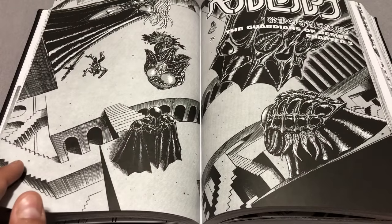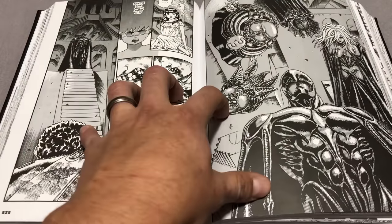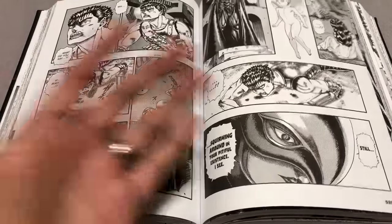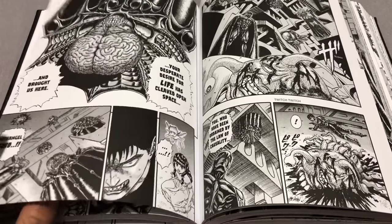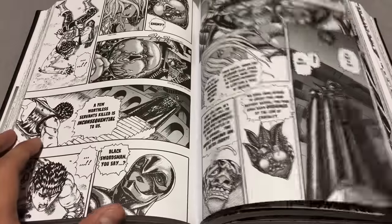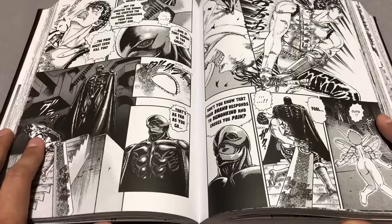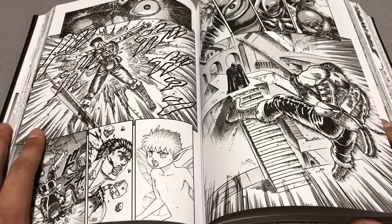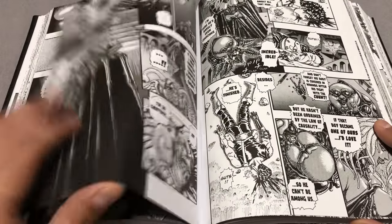The biggest question I've seen is: will it sell out? Dark Horse doesn't print as many copies as Marvel or DC, but this is their best-selling manga — it's also InStockTrades' best-selling manga — so they may print enough copies. But they also have to gamble on people wanting to upgrade every copy. We've seen Harrow County sell out within the first week before a reprint, and BPRD Hell on Earth sold out too. It's almost like you're taking a gamble — should you wait or get it day of?